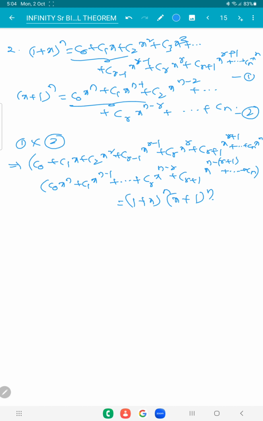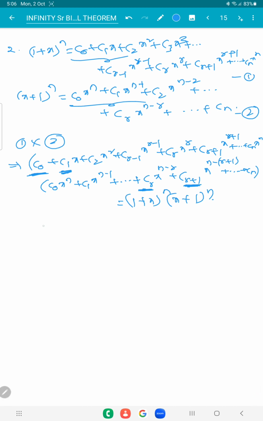Observe that what we need in the right hand side is c0 cr. One c0 cr is there. Where is c0? This is c0. This is cr, right? Multiply these two. What we need, that is c0 cr, we got that. Next c1, this one, cr plus 1. So what is the coefficient of x in these terms? When you multiply c0 with cr, the coefficient of x is x power n minus r. When you multiply c1 with cr plus 1, the coefficient is x power again n minus r only.